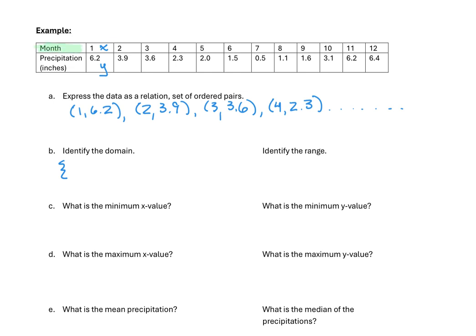This is our independent variable. This is the one that we have no control over, and so we have 1, 2, 3, and we're going to go all the way to 10, 11, 12. Make sure that these dots that you do actually put in all the numbers. So it should be 1, 2, 3, 4, 5, 6, 7, 8, 9, 10, 11, 12. All right, for our range.